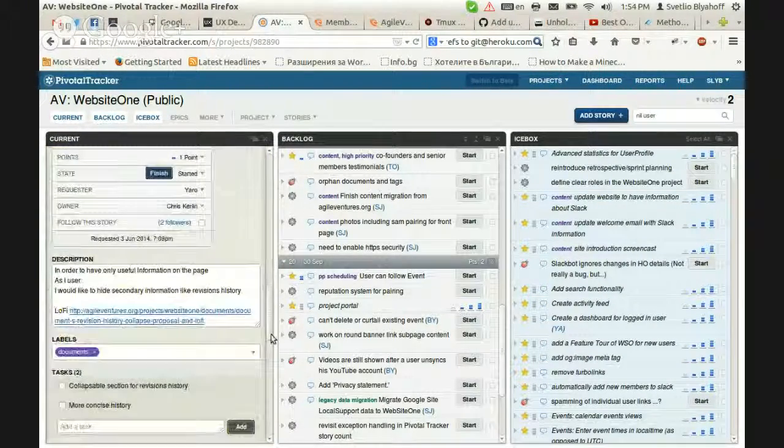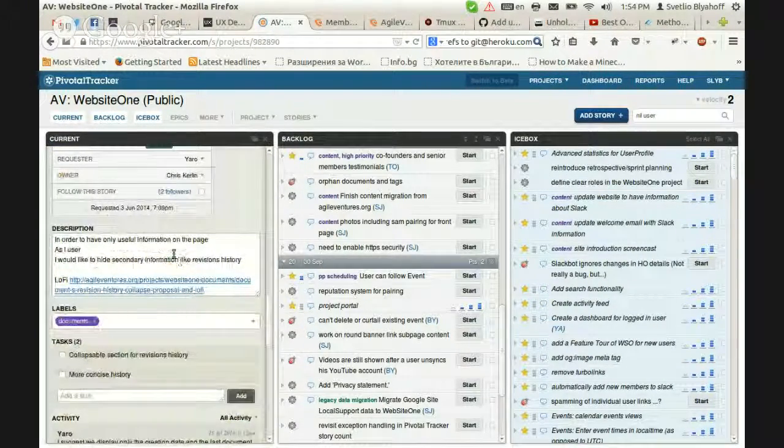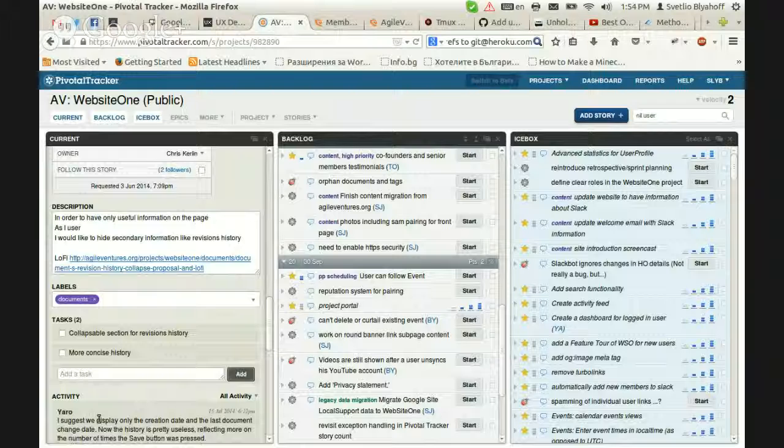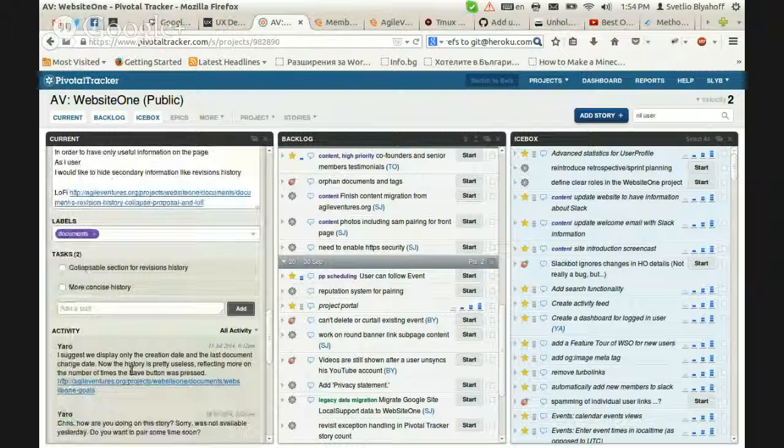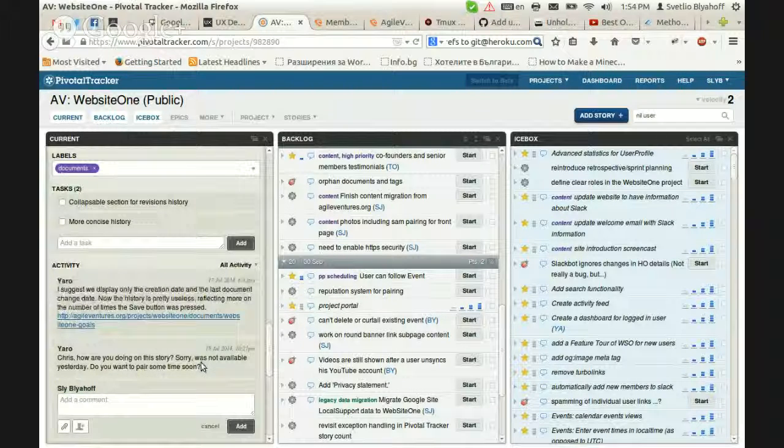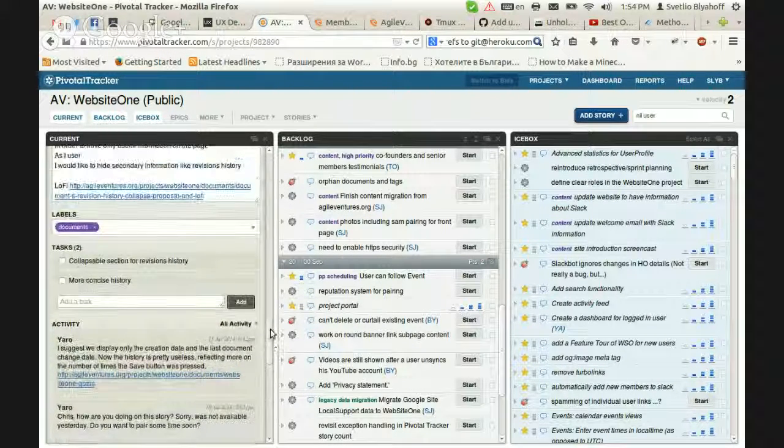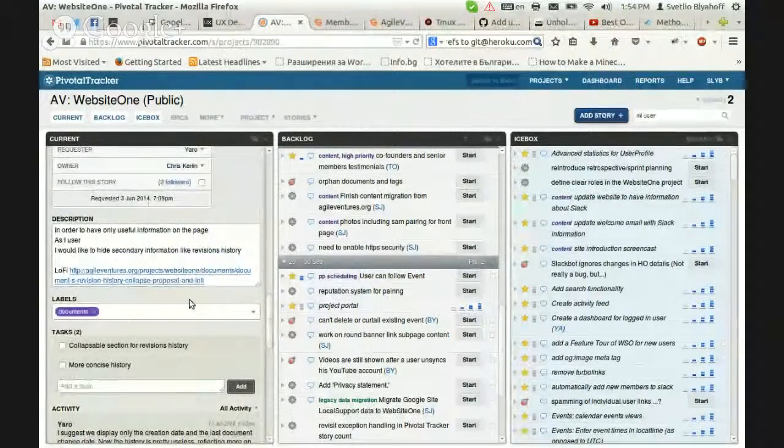So I would suggest that you write him a short message in the activity just below, asking him what happens on the story. How about if you work with him or you continue to work on the story? Because this one is quite easy, but it's quite an interesting one as well.